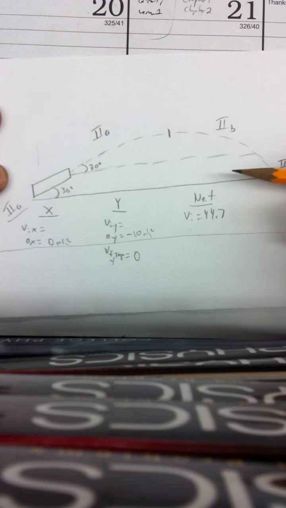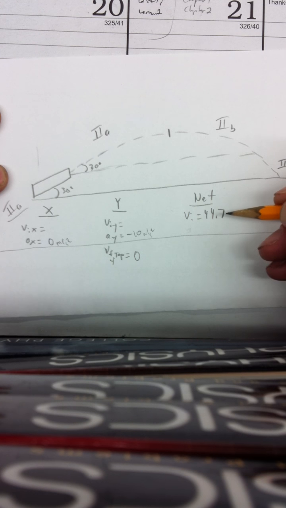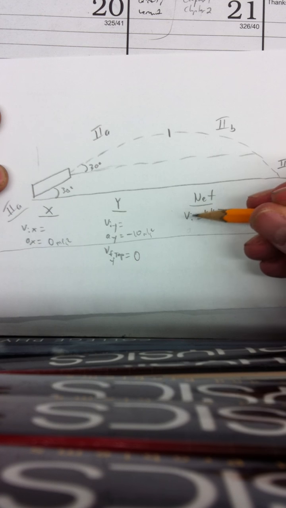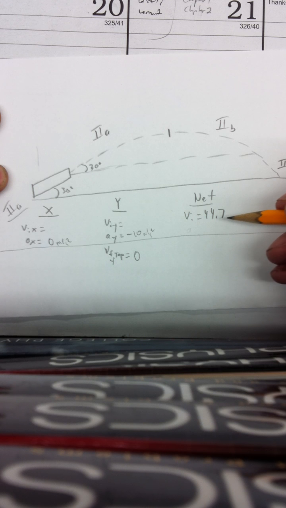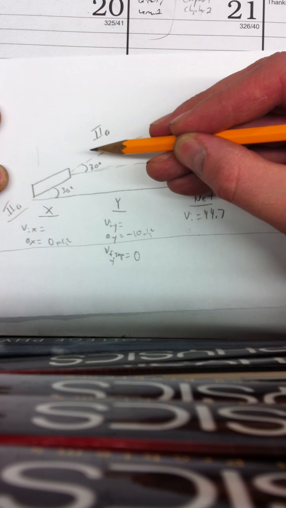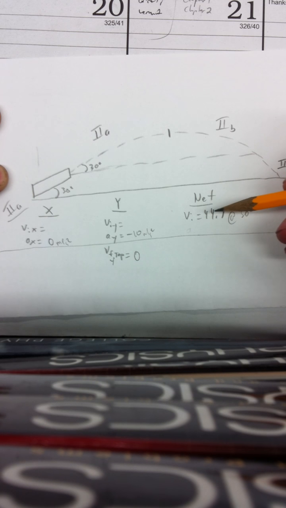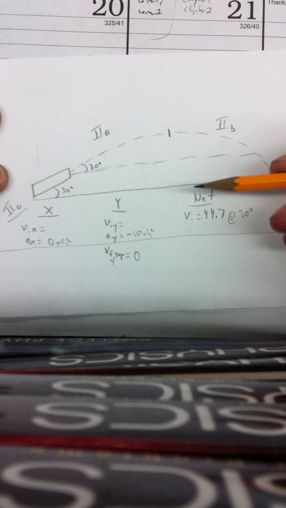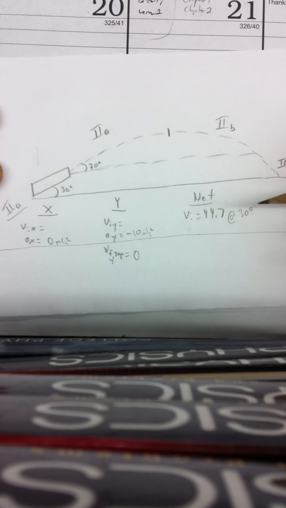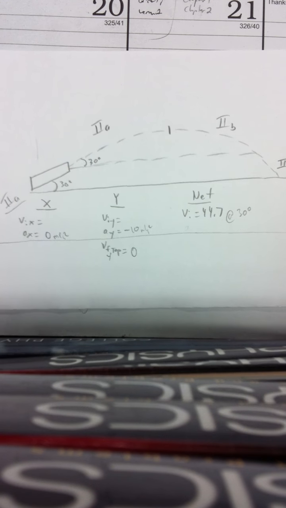Now, the net column for parabolic motion is not that helpful, except maybe at any given instant. It's very helpful for the first part, where you're given an angle and the initial velocity of 44.7. This resultant speed when it leaves the cannon is 44.7 at an angle of 30 degrees. How do I know that? That was the final velocity at the end of Chapter 1, so now it's the initial velocity of Chapter 2. You can pause it here and get your drawing down.